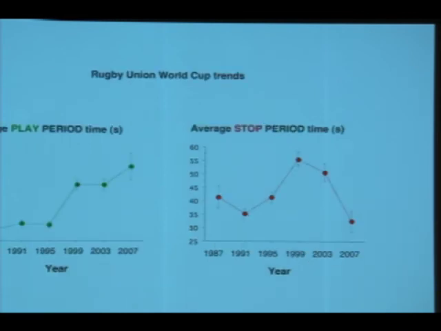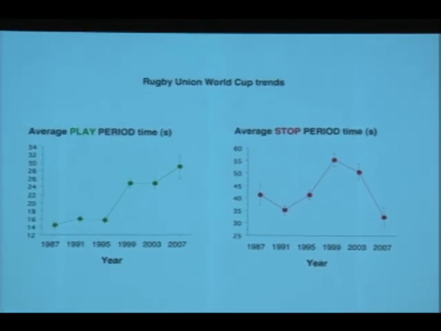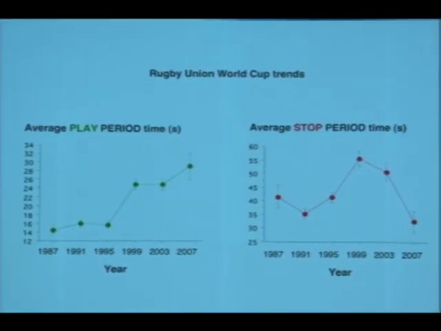So what we noticed then, if you summarise the average duration of play period here for the Rugby Union World Cup, we see that the average play period duration, this is a play which is interrupted by a stoppage where players get some sort of break, it may only be very short breaks, and individual players may actually be moving during that break, but on average that's what we're talking about, has gone up from an average of about 14 seconds, almost doubled, to 28 seconds across those years.